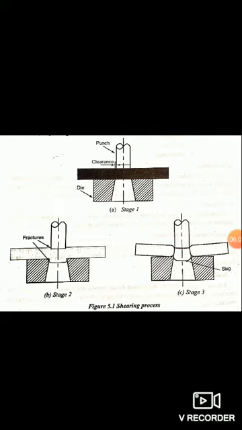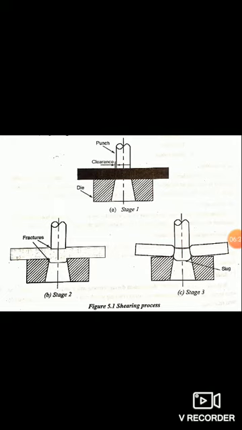The sheet metal to be sheared is well seated on the die block over the die opening. This is shown in the first figure. That is, a workpiece is placed in between a die and a punch. The die and punch have sharp edges.